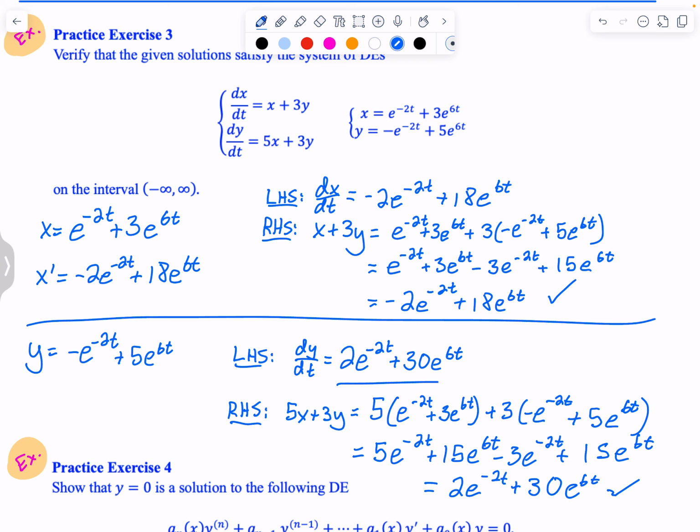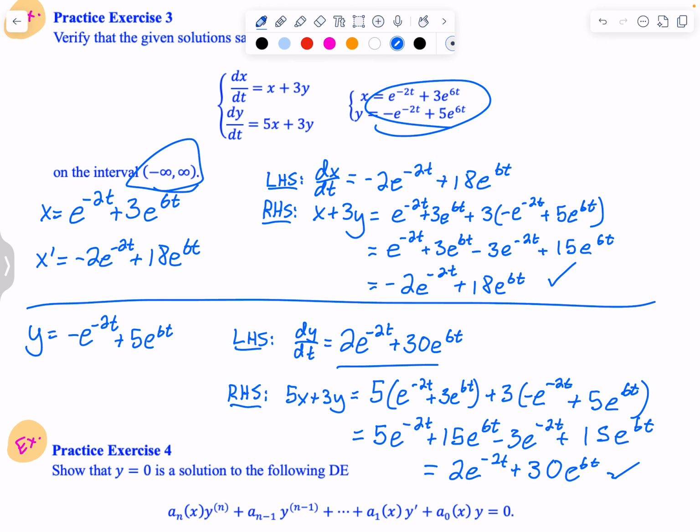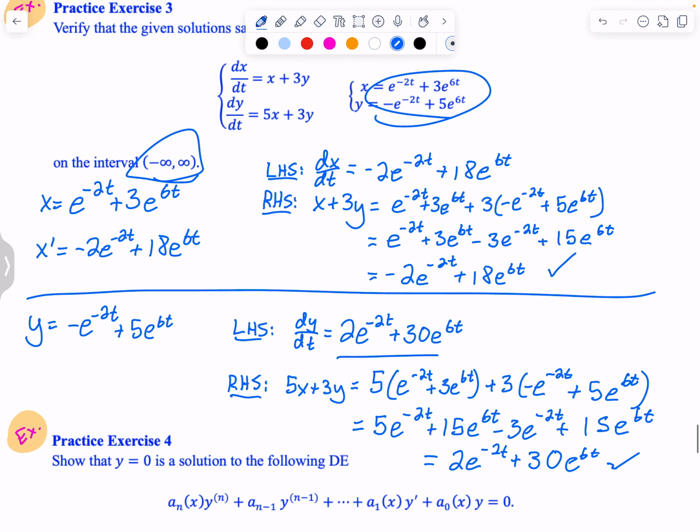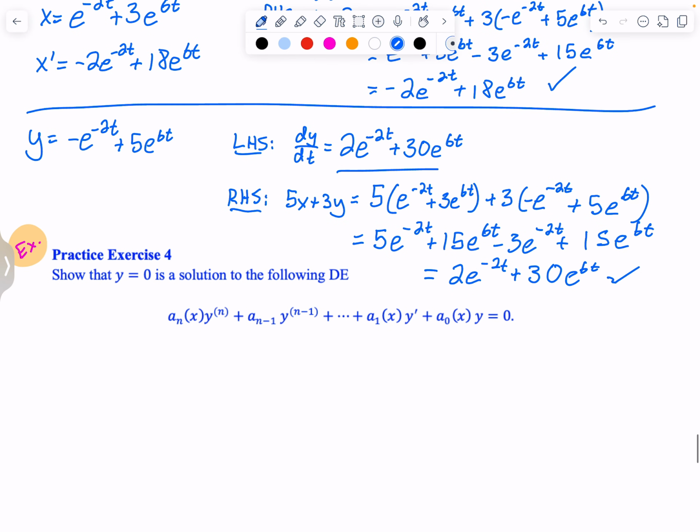You sometimes will be asked for the interval. In this case, if I'm looking at x and y in here, I can pick any t I want, and I can take e to that power. Okay, I want to do one more here, and this one's kind of silly. But people tend to see these crazy theory-type problems and start stressing about them. This problem is deceptively easy.